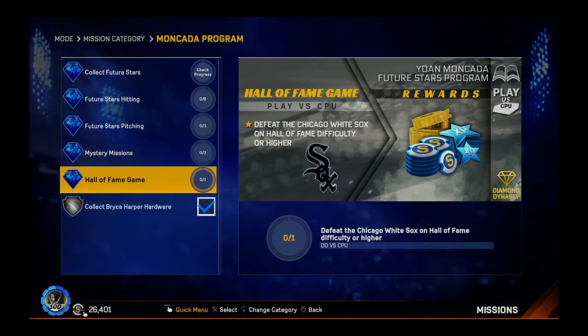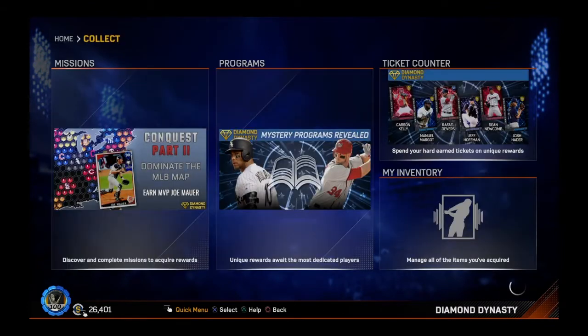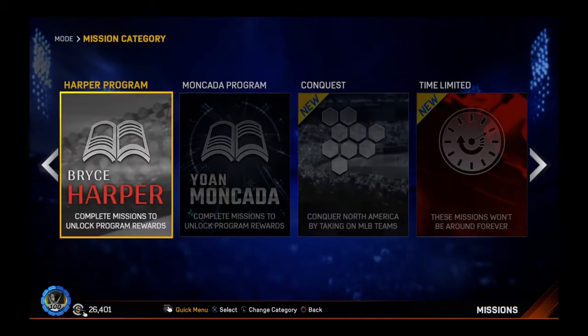And this is cool. Defeat the Chicago White Sox on Hall of Fame difficulty. So now they're kicking it up a little bit. You can't just play the computer versus All-Star. You need to play against Hall of Fame. So you're going to need a pretty good stacked lineup in order to win that one. I have a feeling it's not going to be that hard. Don't stress. We'll get it done. Don't you worry. I'm going to do it.